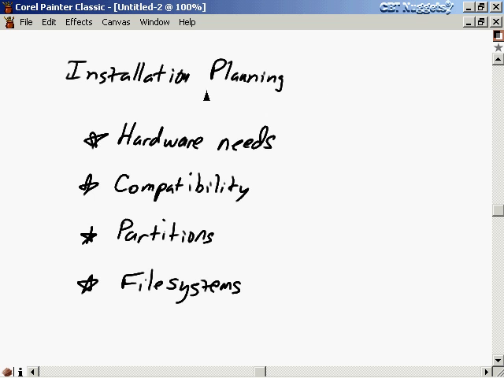All right, well, it's time to wrap up our last nugget on installation planning, and in the next nuggets we'll be actually doing an installation. So in this nugget we talked about the hardware needs of your computer, and that really depends on the purpose of the computer. We talked about hardware compatibility and how to determine hardware compatibility for Linux. I tried to point you to some websites and some resources where you can find out that information. And then we talked about partitions and how to partition your disk and determining the various sizes for the different partitions. And finally, we just talked about the different file systems that are out there and what you should use for your system if it's some sort of mission critical application.